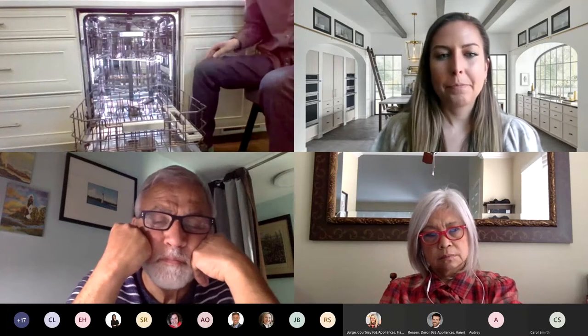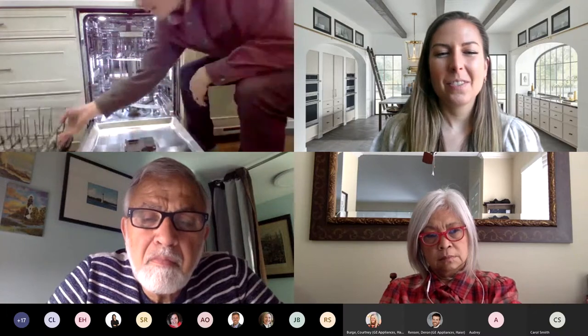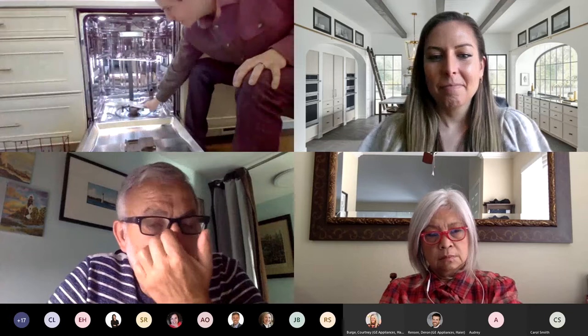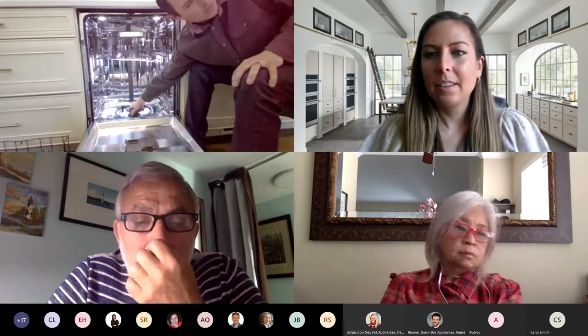All right, so we also have the stainless steel interior that you guys can see. It's stainless wrap all around the tub. It just shows not only are your dishes clean, but your tub is clean as well. Next, we're gonna go up to the top rack here. Or actually, let's stay down low. We'll move this guy out of the way. Perfect. I wanna show you down in here, in the interior as well.